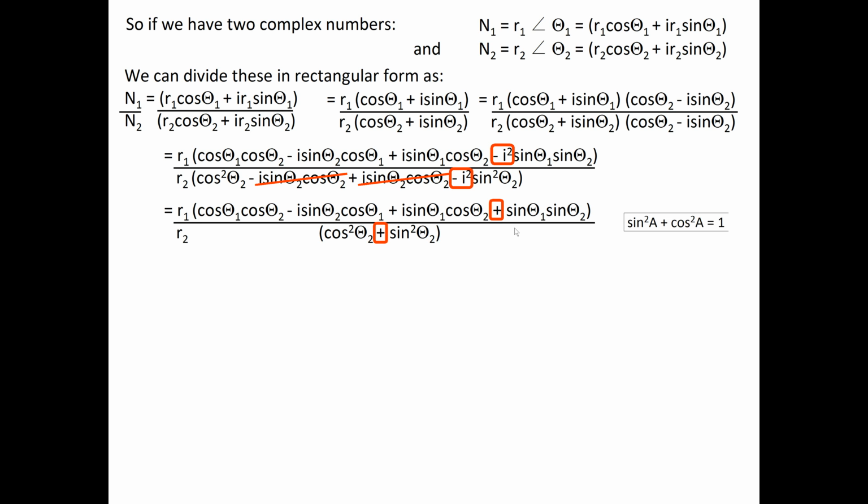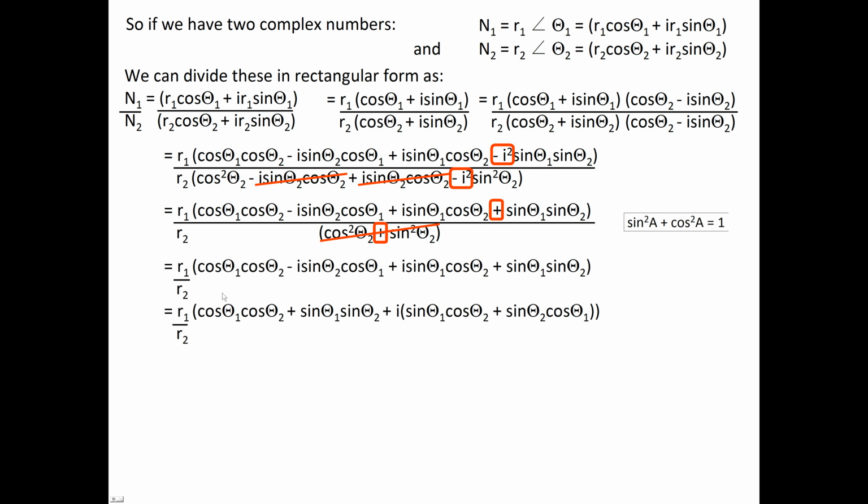And we have a trigonometric identity. By the way, these trigonometric identities, I'm going to do a separate video on these, which I'll link in the description below when they're completed. But we'll find out that sine squared plus cos squared of an angle equals 1, so we can replace that term on the bottom by a 1, and all we're left with is this expression here.